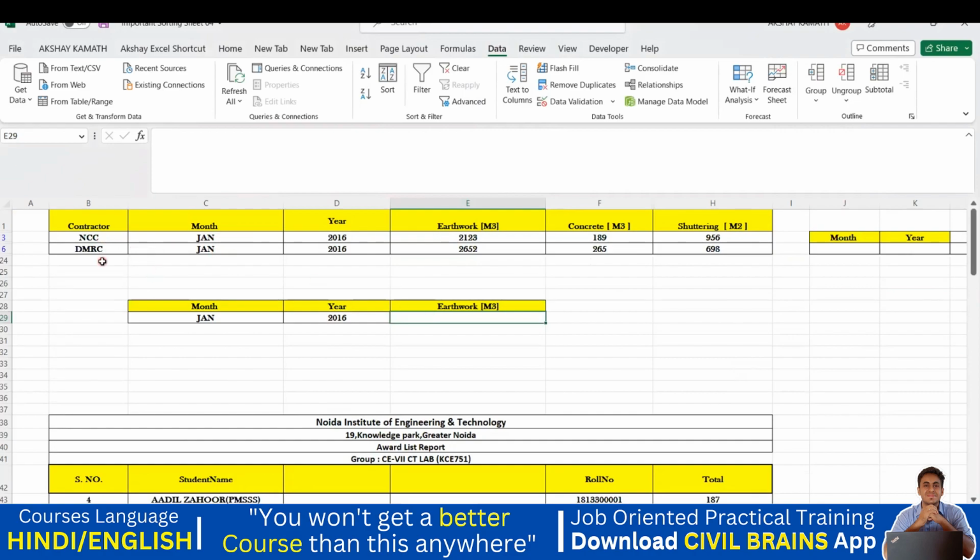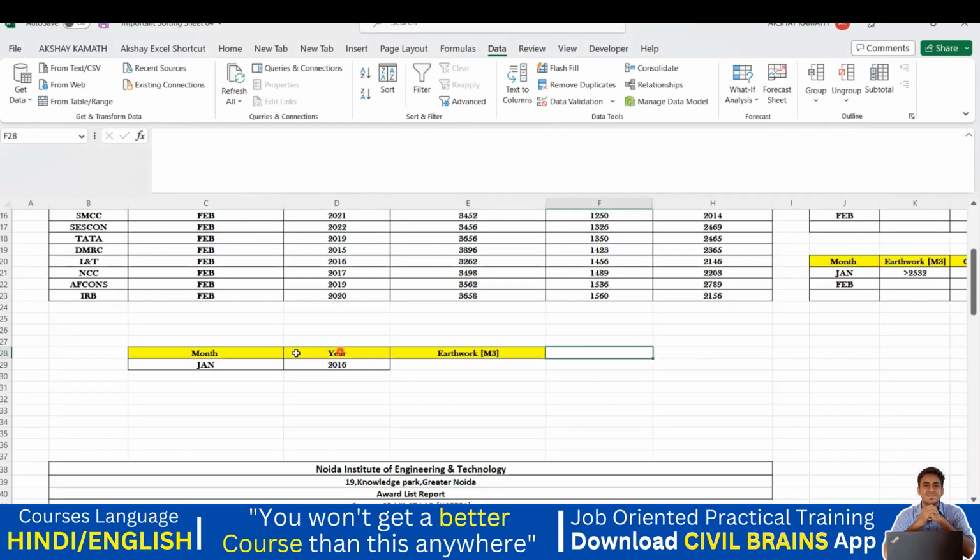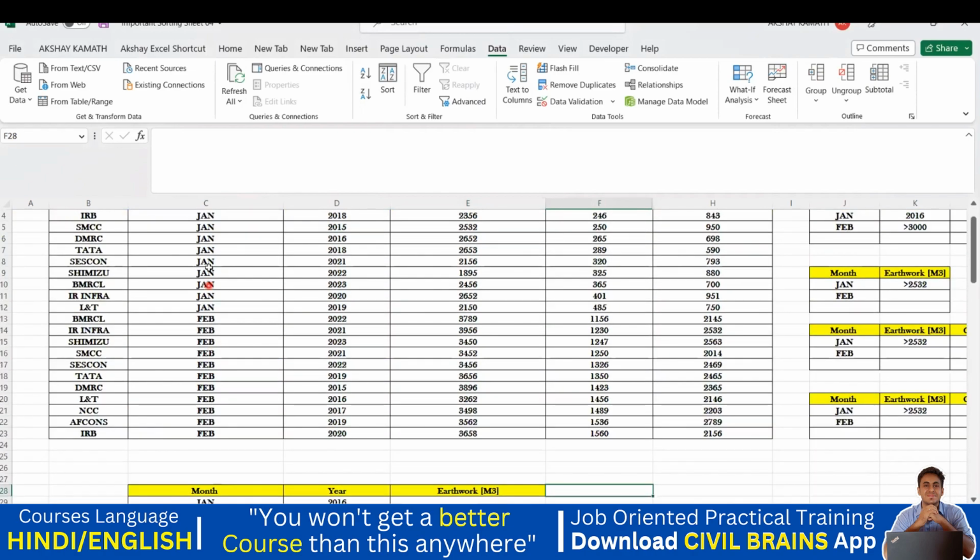Now can you see, it has given me only the names of the contractors, that is FAJ and BVV, in the month of January and in 2016. This is the kind of work they have done. So you're able to understand what I'm trying to tell. So this is the two levels of sorting that I have done. Similarly, if you want to do it for a few other months, I have Feb also.